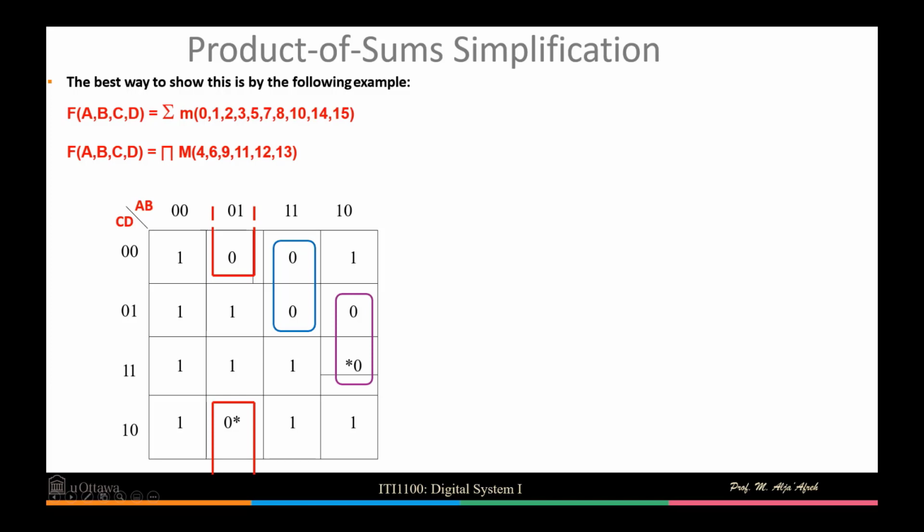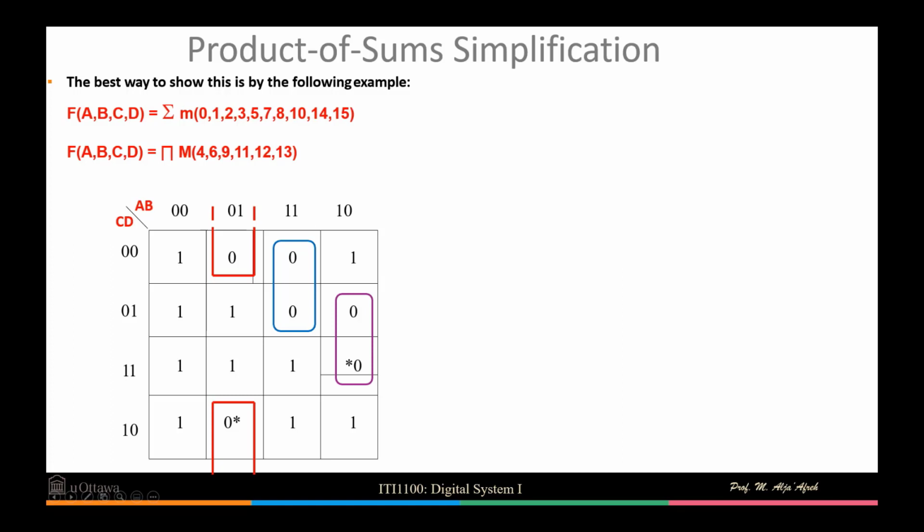We are missing for sure the 4, because 0, 1, 2, 3, and now here I'm missing 4 and 6 because here there is a gap, and 9 and 11, 12, 13. So those will be, guys, my product of sum max terms, okay? I will use the same terminologies because I have 4 variables, it's going to be a 4x4 kernel map.